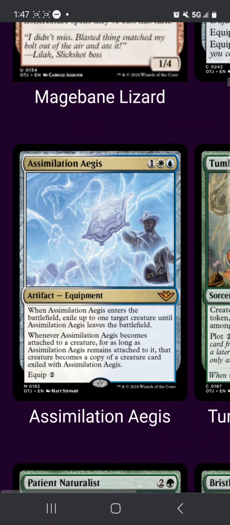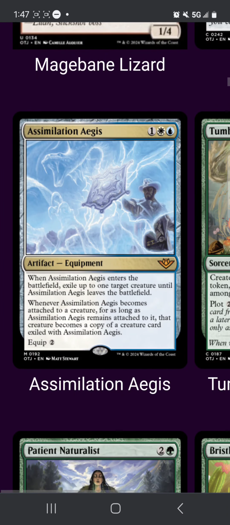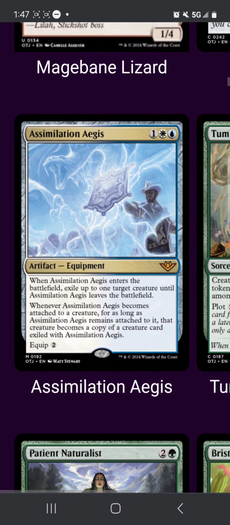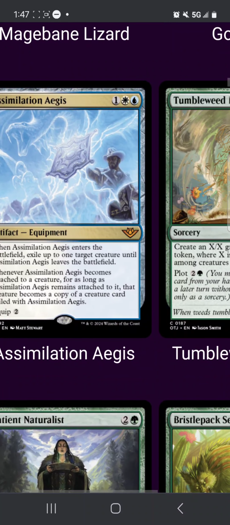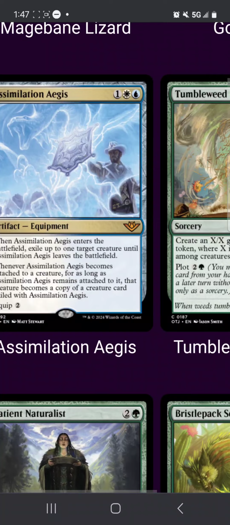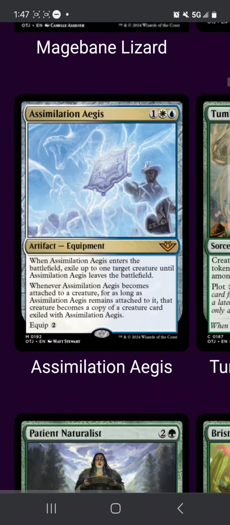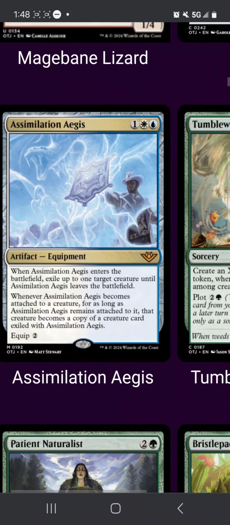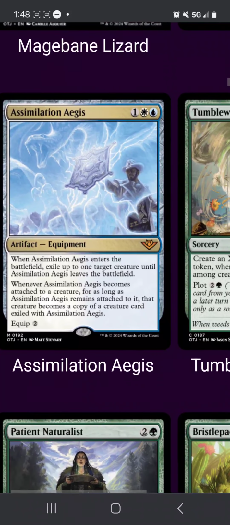Assimilation Aegis. When it enters, it looks a lot like it should be legendary. I'm just saying, it looks pretty important. I like legendary equipment. I think they're cool. I think legendary creatures get too much of a spotlight because I feel like there's a lot of important things, not creatures, but like artifacts, spells, whatever that could be legendary.